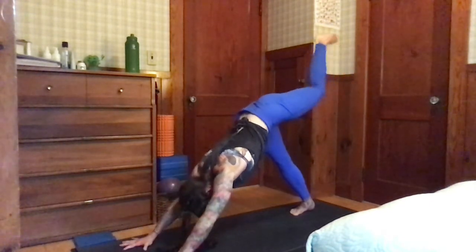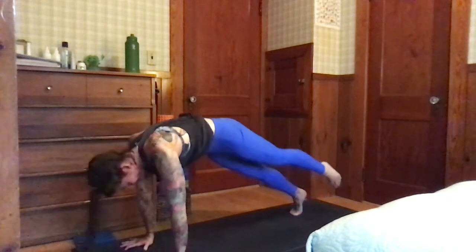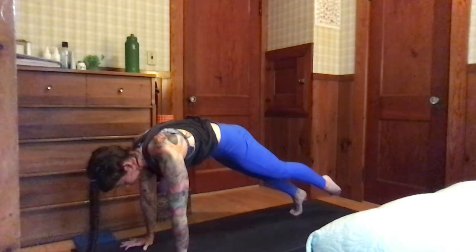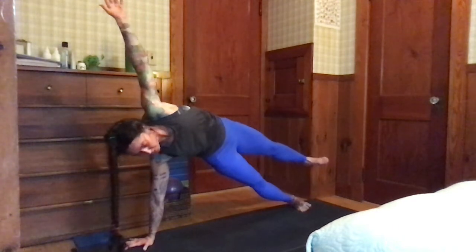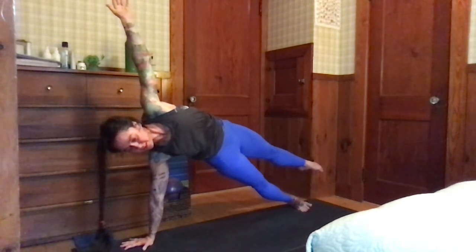Inhale. As you exhale, keep your leg extended and pull forward into plank. 3-point plank. Belly in up. Inhale. Come onto right hand outside of right foot. Exhale. Left arm goes up. Legs do not have to be far apart, but we are trying to lift that top leg.